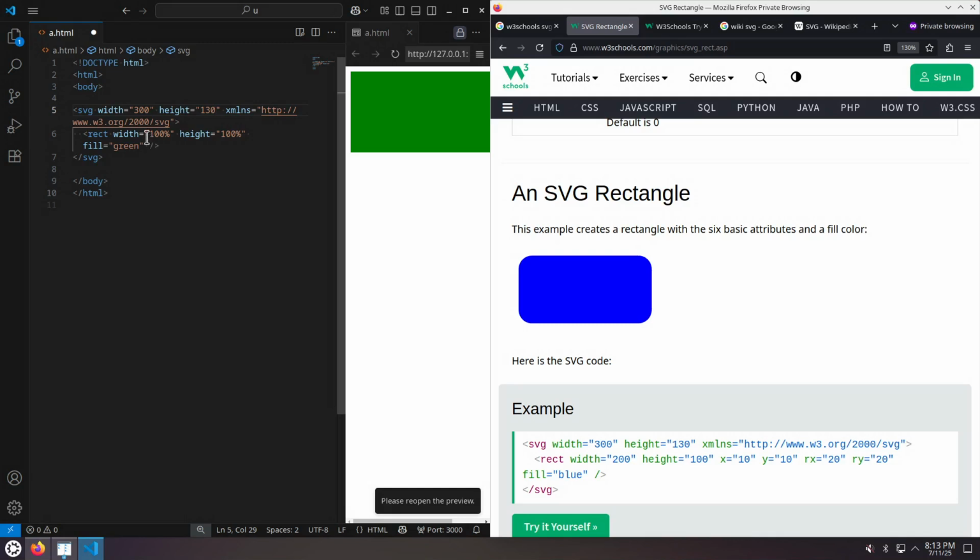And then a rectangle 200 by 100. And it starts at X and Y. Then Y equals 10.